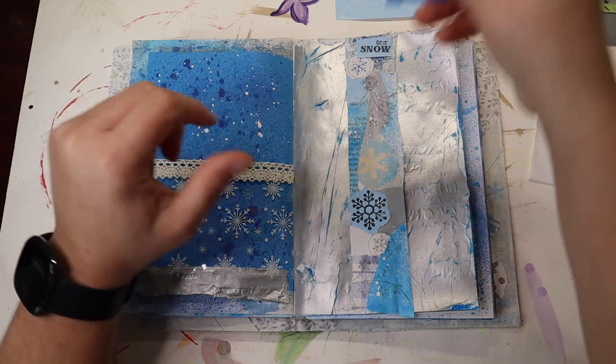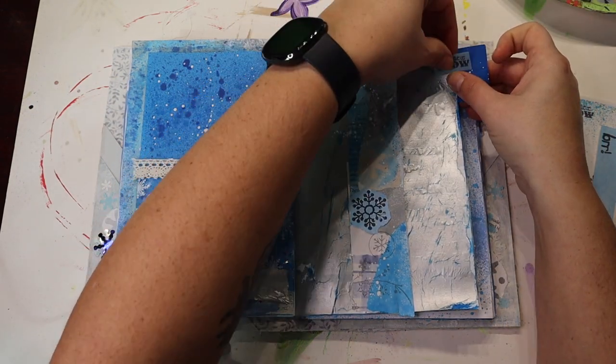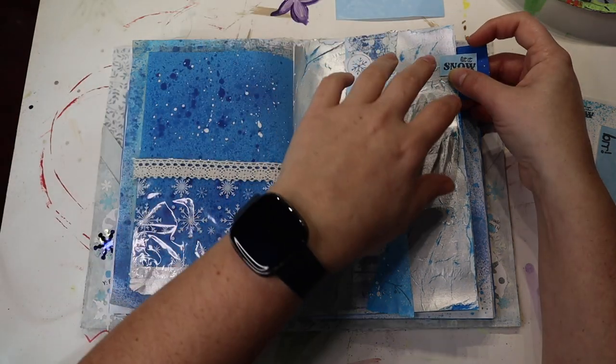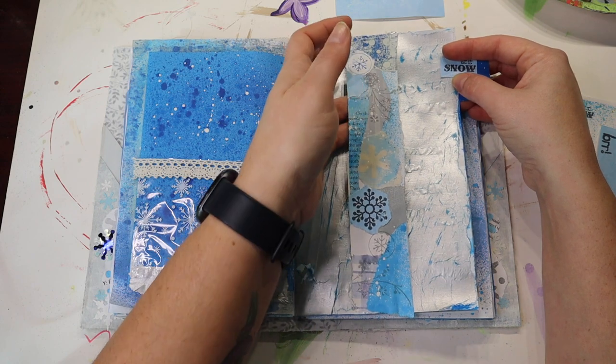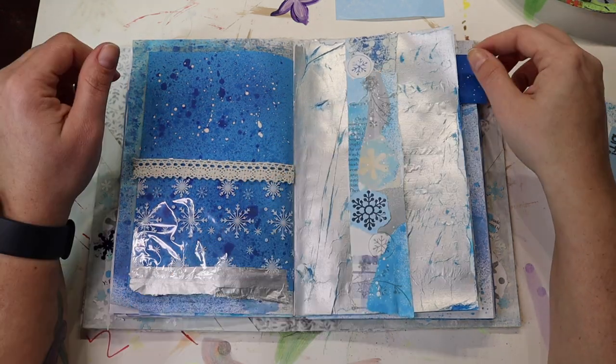I also have this guy that I was planning on using here. I could let it snow on there. Do something else. Also, both of these pages need some sort of ephemera. I do like the way that looks sticking out there, though.